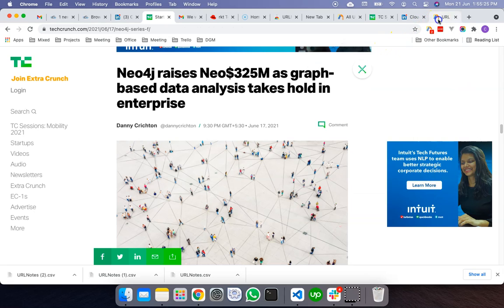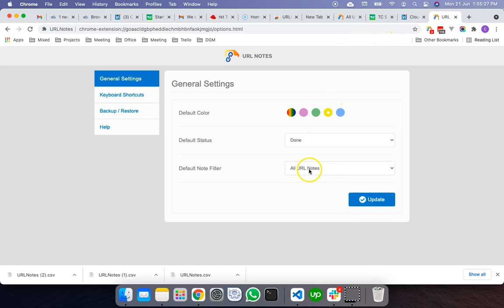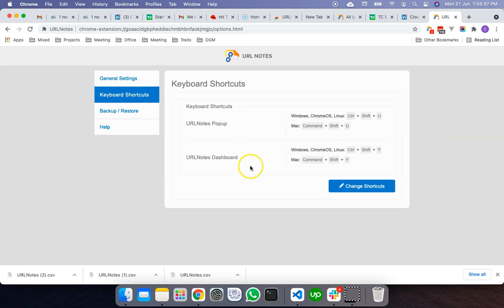So whichever filter you are comfortable with, whether you want to display all the notes, domain specific notes, or exact URL specific notes, you can do that. We also have keyboard options, so available keyboard shortcuts, so you don't have to click on this extension icon. You can directly open it by pressing this keyboard combination.